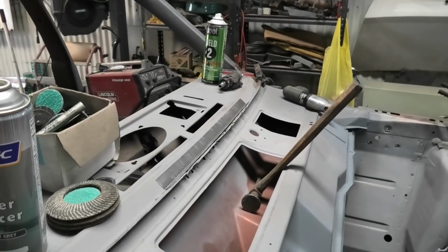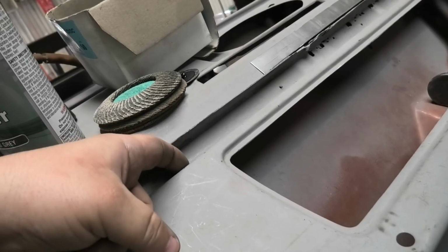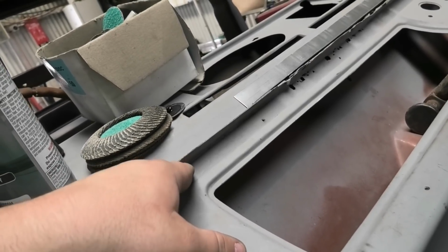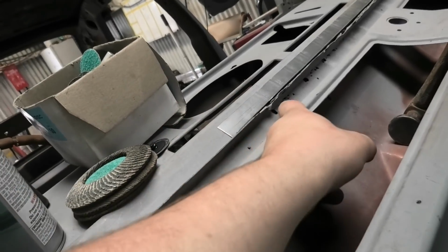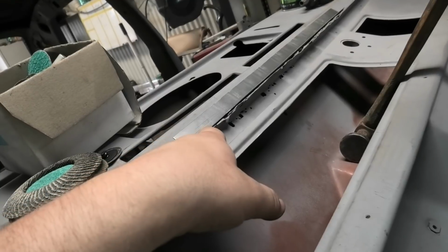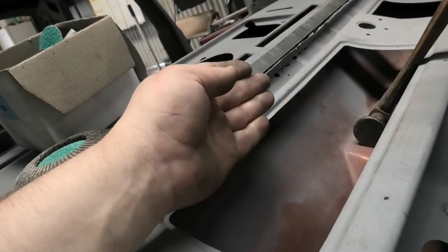But yes, the next thing we're going to do is measure from the very inside of that fold and come up, measure this gap. No, actually, changed my mind halfway through a sentence. I think we're just going to do one fold. We're going to pretty much copy that for there, so we'll probably end up with a weld that runs in there, because this is actually not rusty just here. Amazing how you can change things as you go. So then we'll do one going up, and then we can start cutting things out and see what's left of this panel, which is actually the bit that's in between there. So it comes up and then goes like that.